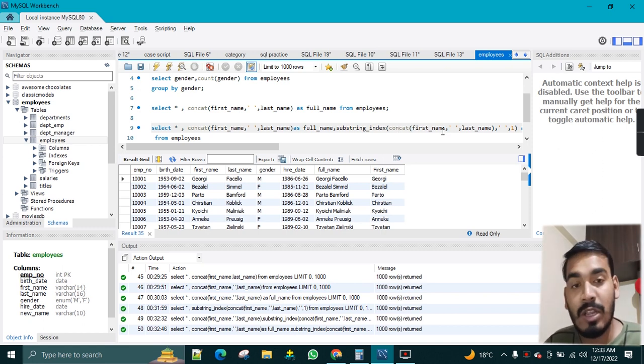You just write that particular column name, full name, and space, if there is a space between first name and last name, and 1 means we take out the first part from the left. Because this is a derived column, the full name, I have to write the complete query, concatenate first name, last name. From there I'm splitting it again and writing it as first name.